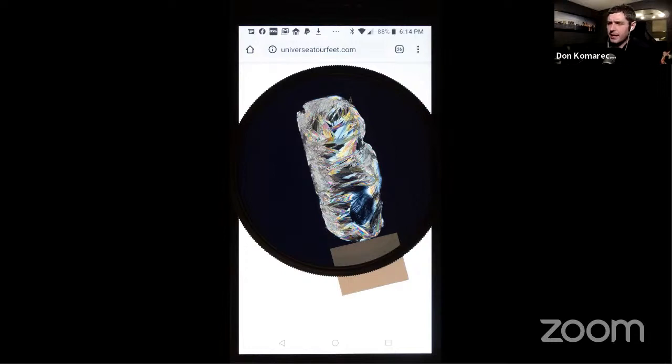This is not citric acid, this is MSM. And I forget what MSM stands for. Again, you can get it at health food stores. It's a supplement of some sort. And it can be melted directly on the glass. I bought a little hot plate that I could put outside because some of these things smoke and fume and it's not healthy to breathe. But when it melts, it fractures almost immediately into these crystals within 10 seconds of being removed from the heat, which is pretty fun. Or something a little bit more stable.